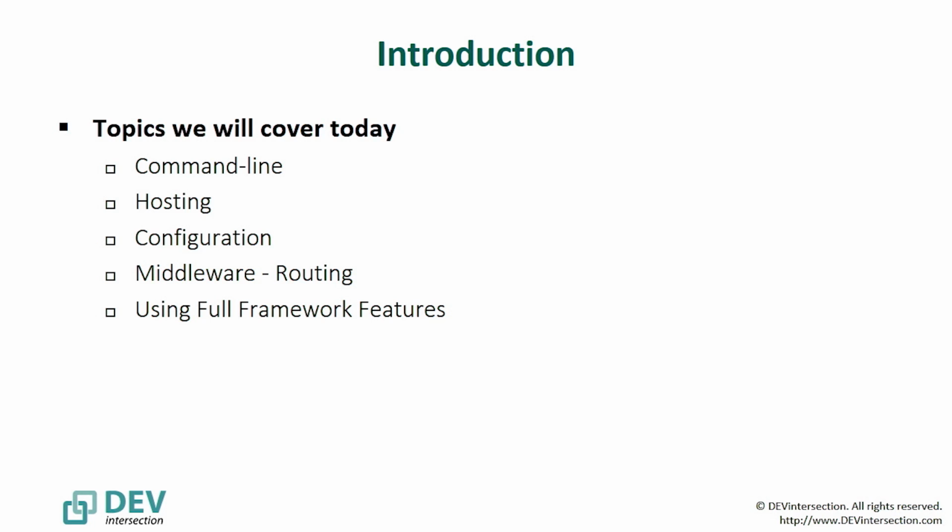There's some interesting things that we can do to configure our applications where things now are not necessarily living inside of web.config. So how do we configure our new applications? What options do we have there? We'll take a look at that and some other interesting things that are now available to us. Middleware and routing, right? Middleware is our new way that we can configure how ASP.NET processes our application. We're going to dig into that a bit.